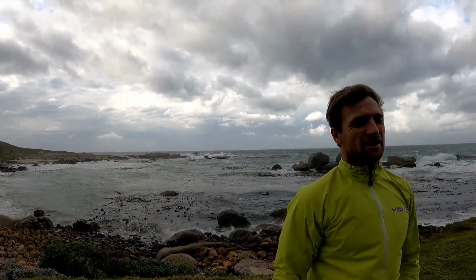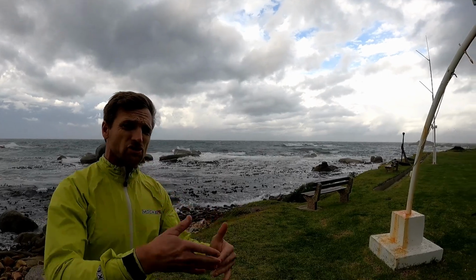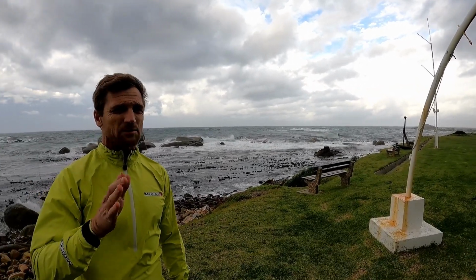So I think the tactic today, as soon as I go around that rock, is basically for at least until the lighthouse, to surf hard right. So every time I get my nose into a hole and catch a little run, I'll surf hard right and keep my speed and keep going hard right the whole way, and then hopefully the final few kilometers I'll be able to straighten out and surf the run straight into Fishhook.